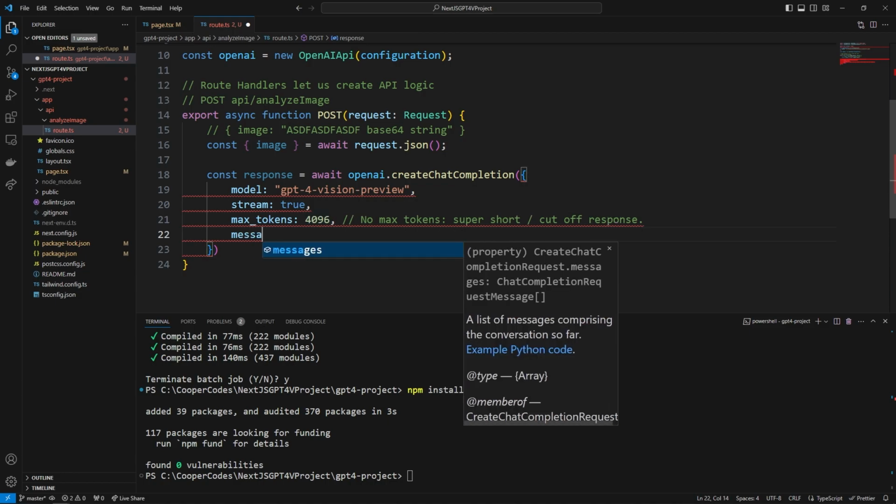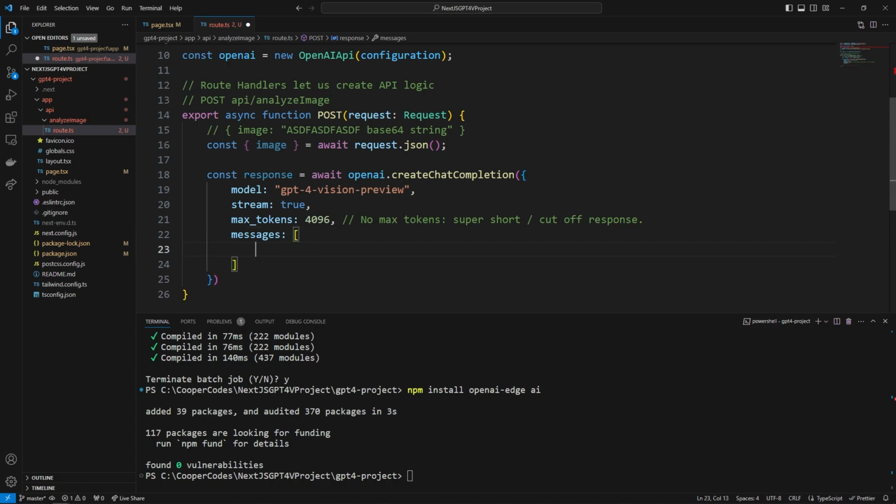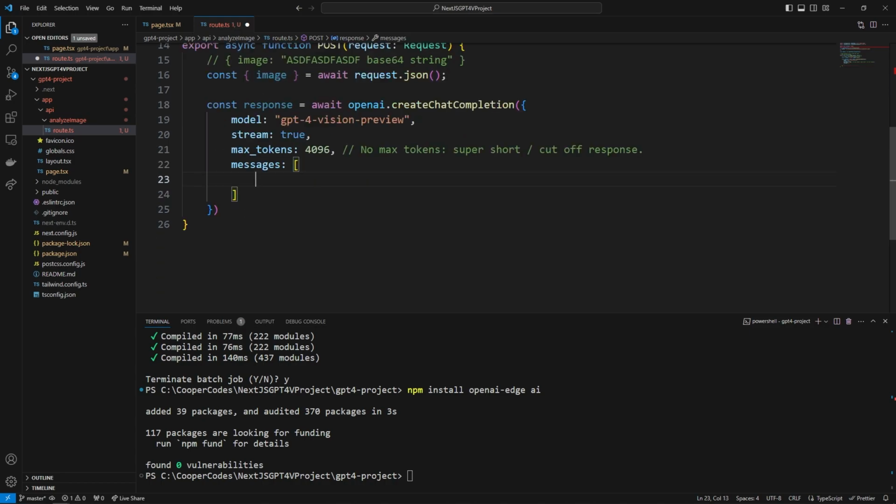And then the actual messages of our entire chat history here. In this example, I'm just doing a simple call and response. I'm not doing anything to mess with the messages or store them in an array, just for the simplicity of the tutorial. GPT-4 with vision is just GPT-4, so you can still talk with it like GPT-4. So you can talk back and forth.